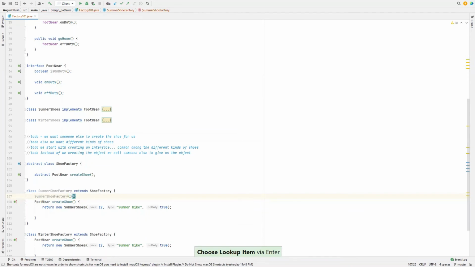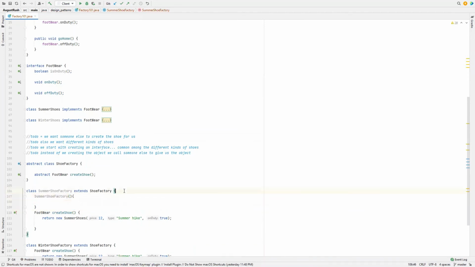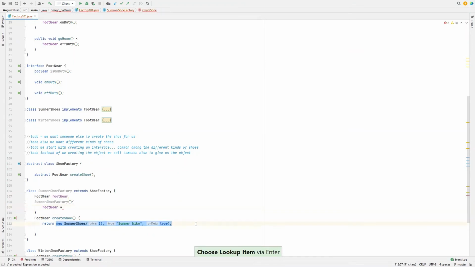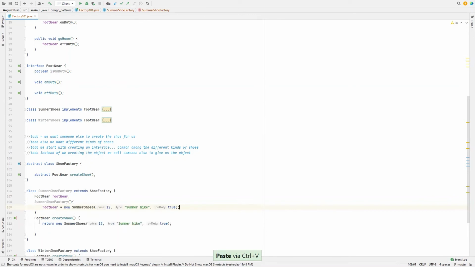And here we can cache it, like we can have footwear, and then every time this object is being created, we want to use this one, right? So footwear will be this one. It's just a simple example, instead of creating an entire object.